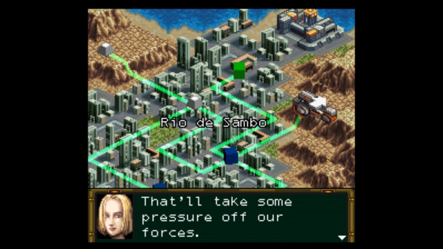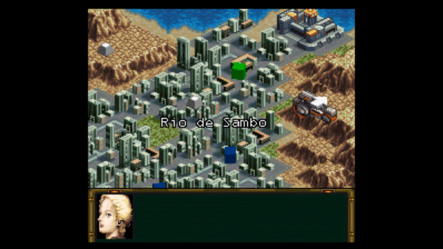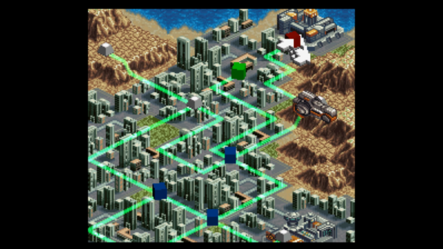Thanks, Albert. That'll take some pressure off our forces. I wish you'd quit being so reckless. Save it for later. We gotta get to Villa Blanca. Villa Blanca? Alright, let's head on to Villa Blanca.